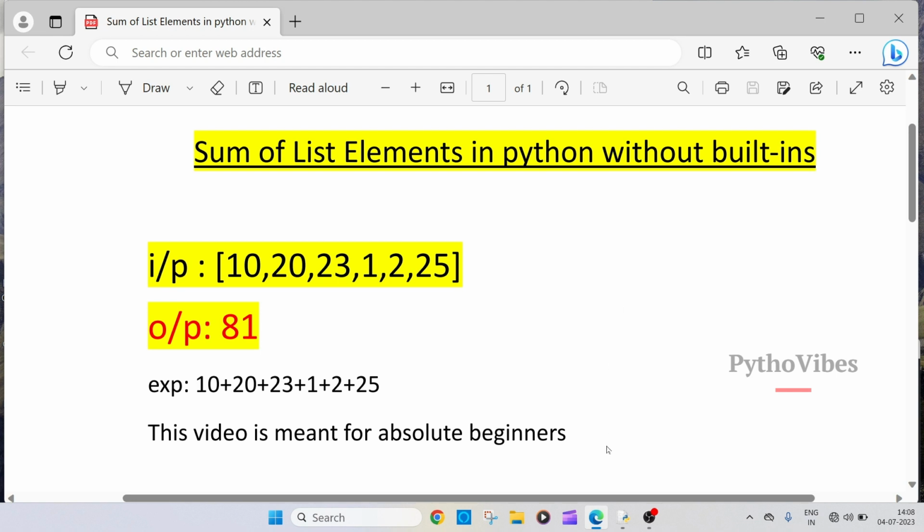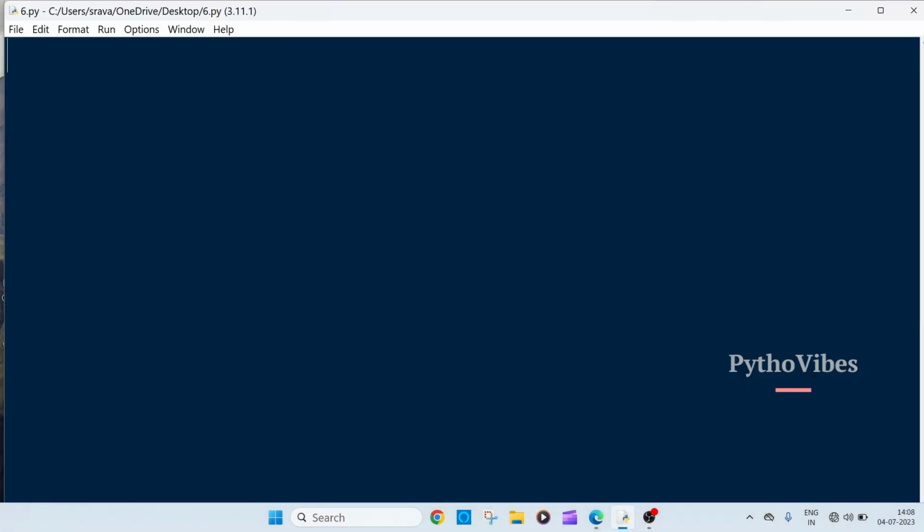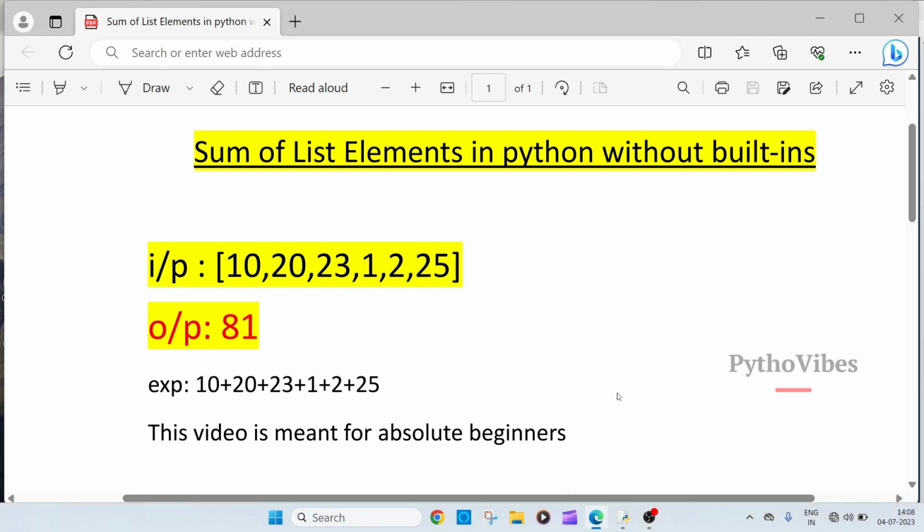Generally these kinds of questions will be asked when an interviewer wants to test your understanding of Python during interviews: how you understand built-in functions internally, and how they work. They will start checking from the basic level, and then they will increase the level of the interview questions. So to check the basic understanding in Python, they might start with this kind of question.